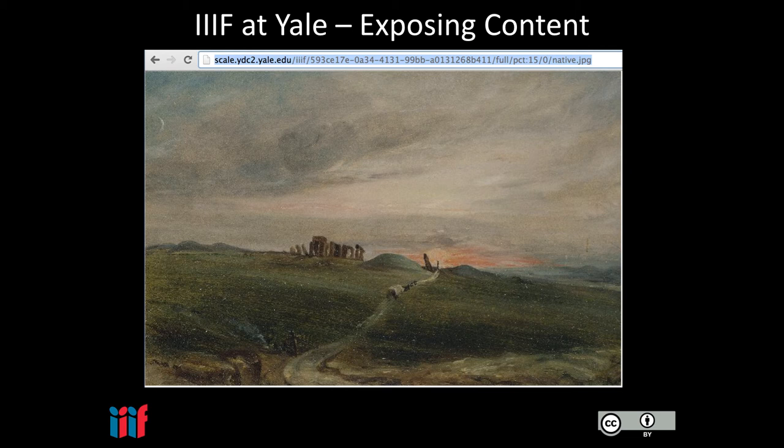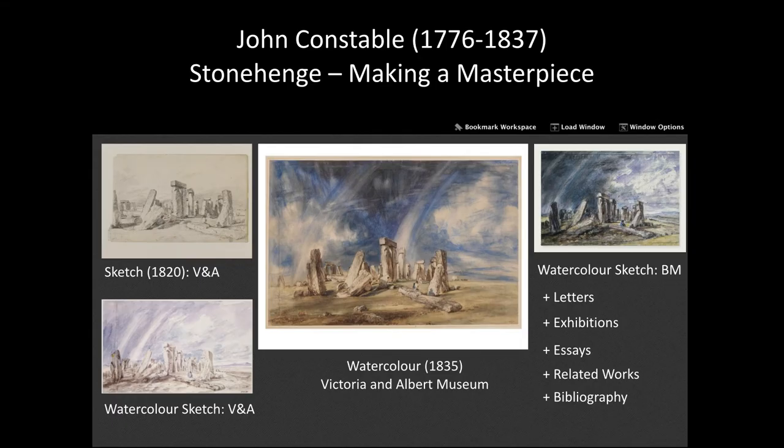Which leads us pretty quickly into a world where we might see fairly rich environments being built. So the picture that I showed you just a moment ago was Stonehenge, done by a follower of Constable in 1836. The famous Stonehenge that Constable did in 1835 is here, but we could start building up a display in an environment like Mirador or another IIIF consuming client, where we could bring together content from within a single institution, in this case, the Stonehenge plus two sketches at the V&A, or from external servers as well. So the British Museum also has a rather contemporary sketch, 1835-ish, of that Stonehenge by Constable.